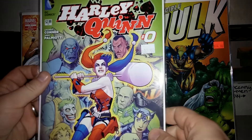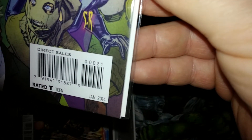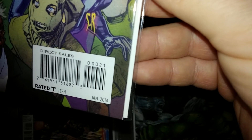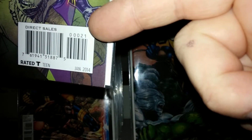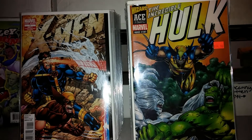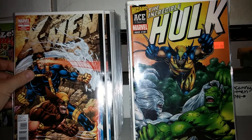This one is Harlequin Zero — it's the variant cover. Anyone who's not really in the know: you can look at the UPC codes and see which printing it is and which cover version. Over here it'll show a number one, meaning it's a first print. The next number is a two, showing it's the second cover. And over here it's a zero, showing that it is issue zero. Just a helpful trick I learned on books — I'm sure a lot of you in the community are aware, but I figured I'd point it out.